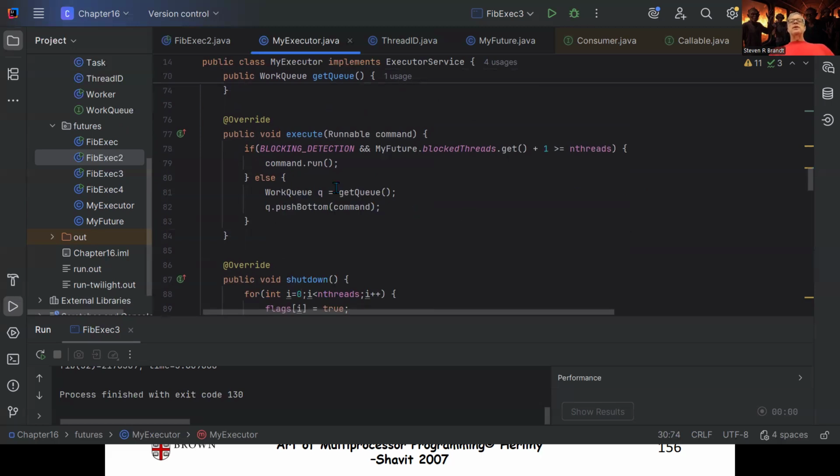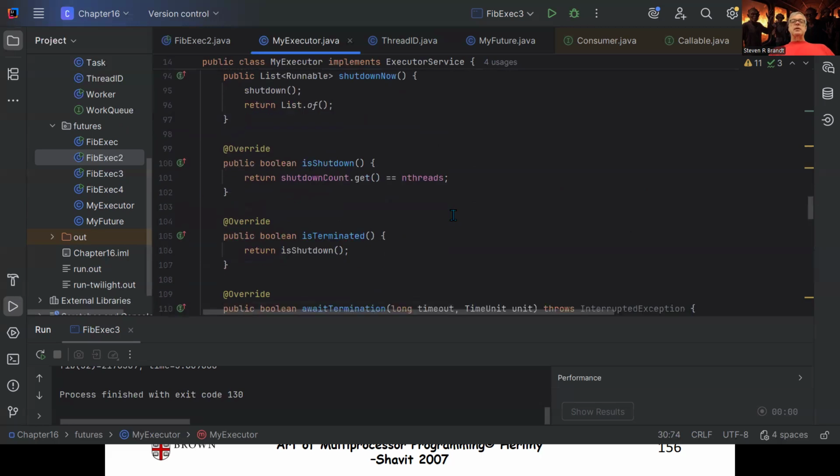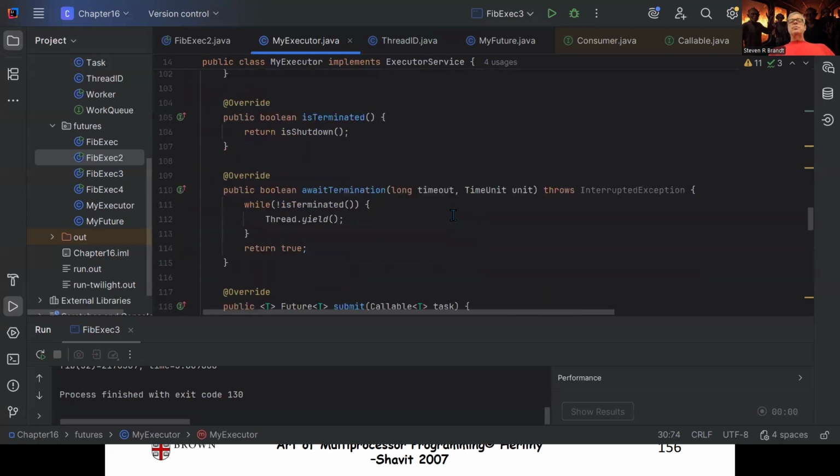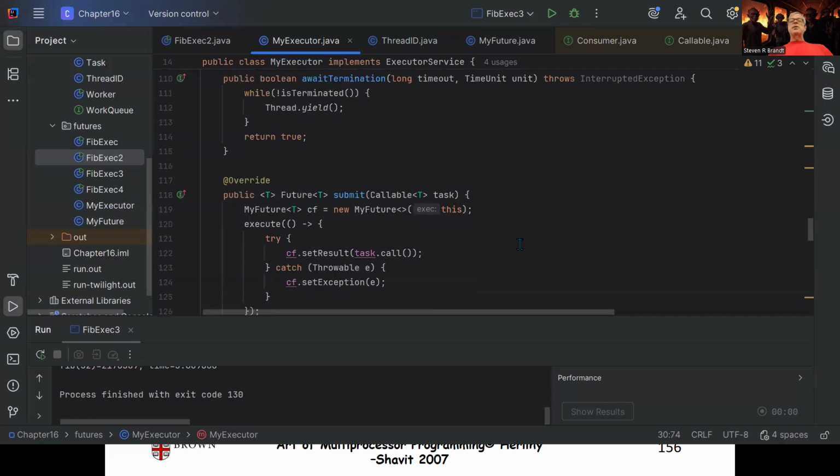Normally you're going to get your queue and do a push bottom on it to submit work. Never mind this other part for now. There's a shutdown method which I've implemented, but the important thing is the push bottom and the pop. So the workers are going to be popping, and the threads themselves are going to be pushing, and that's basically how the whole thing goes.